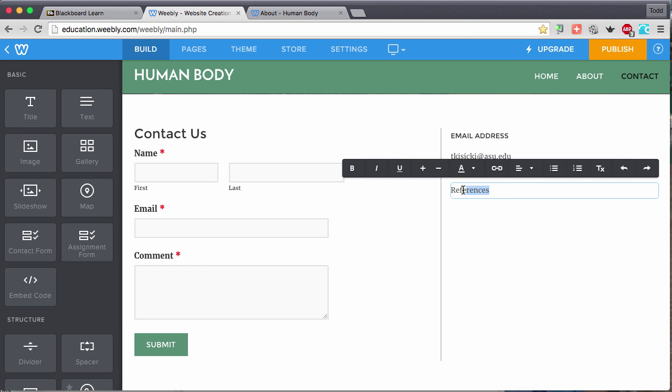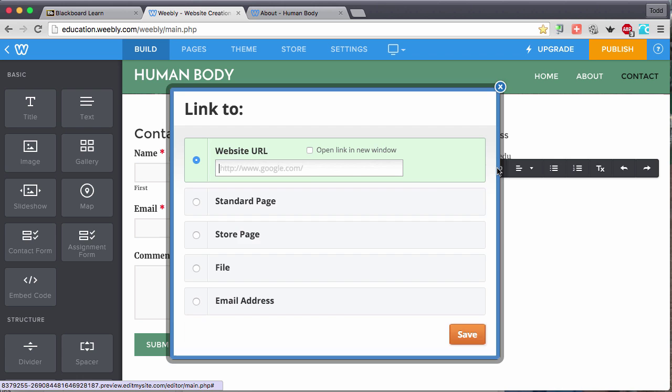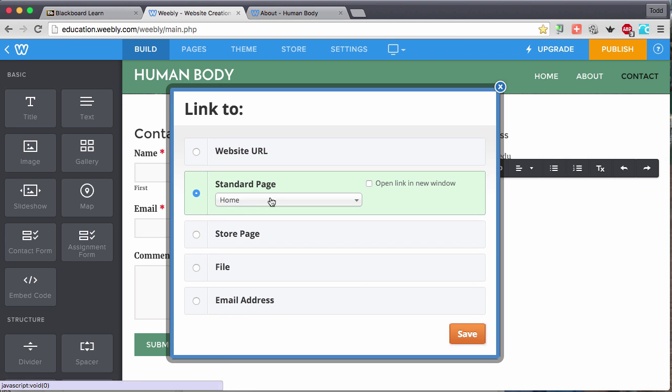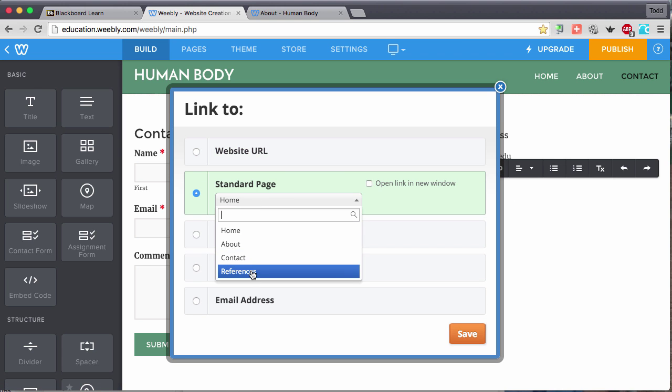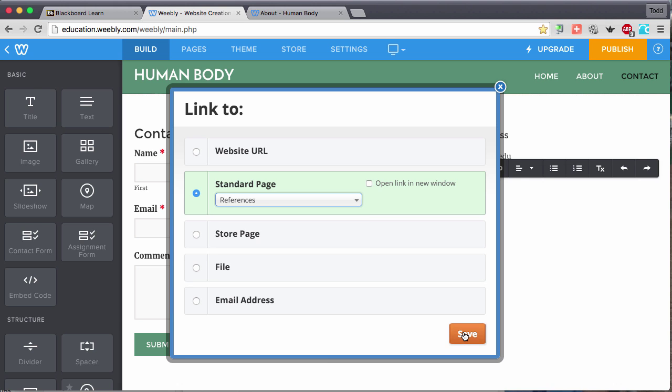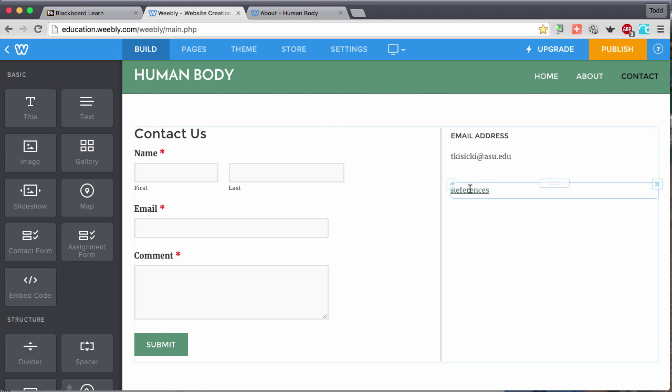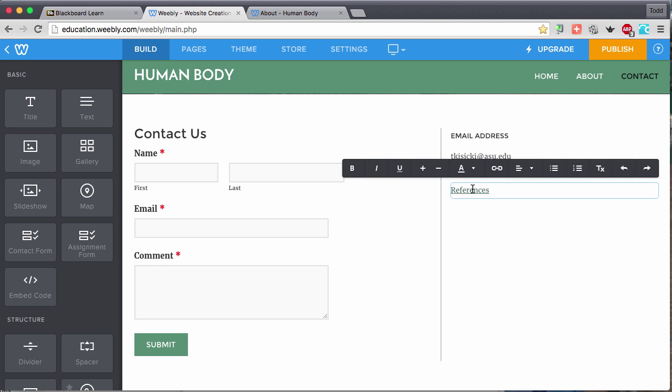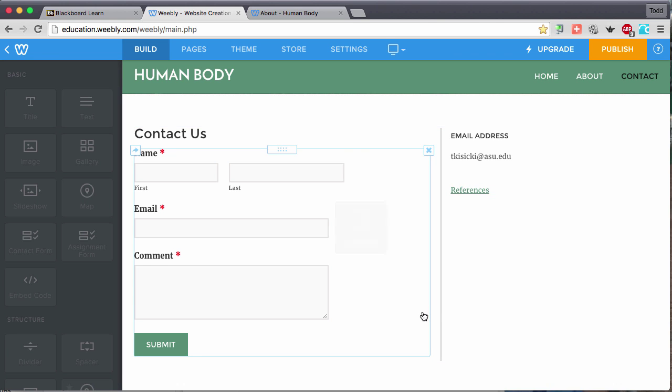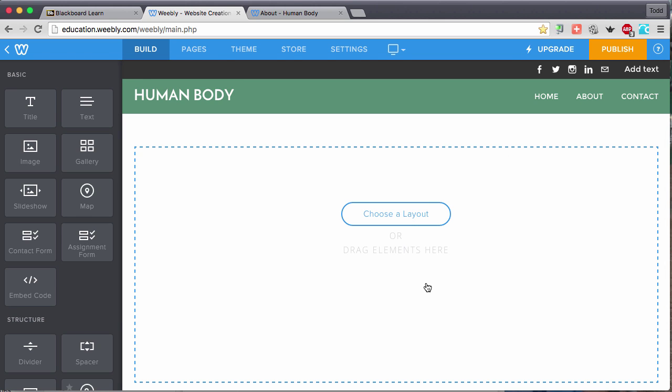So I'll highlight the text references. I'll click on this create link button, and I'll go down here under standard page, and I'll select references. Okay, and click save. All right, that creates a link to my reference page so that I can easily access it.